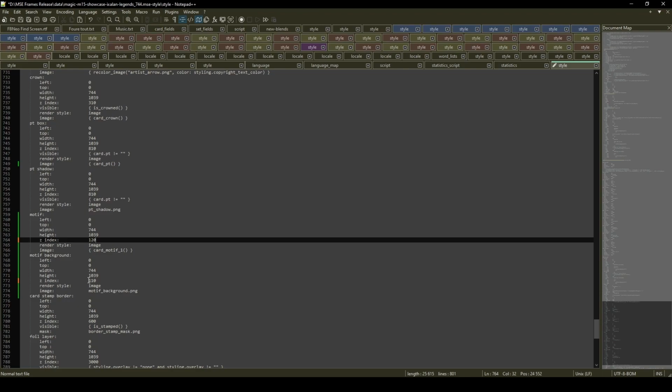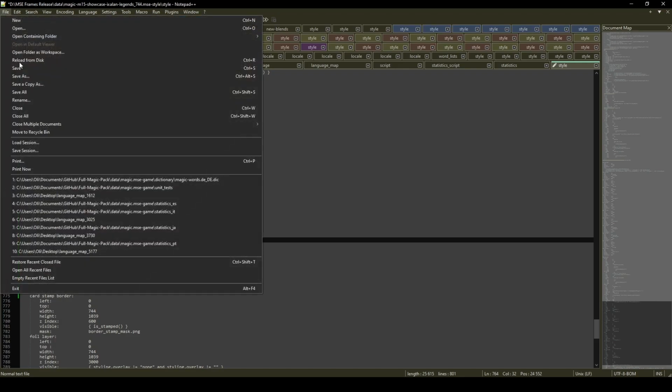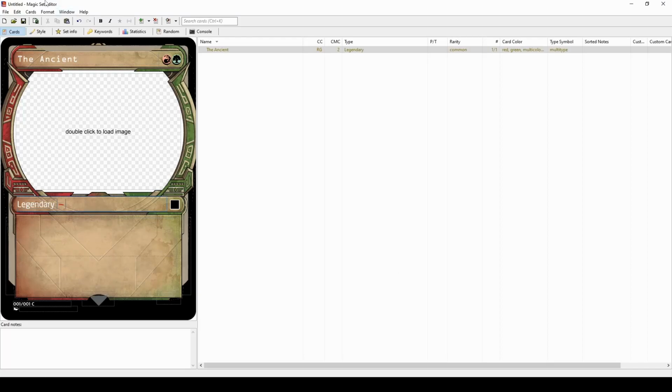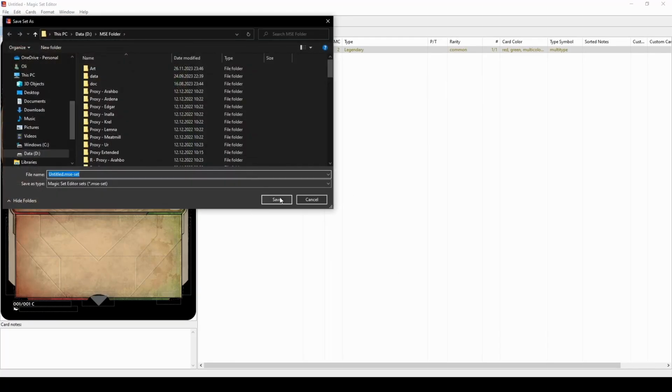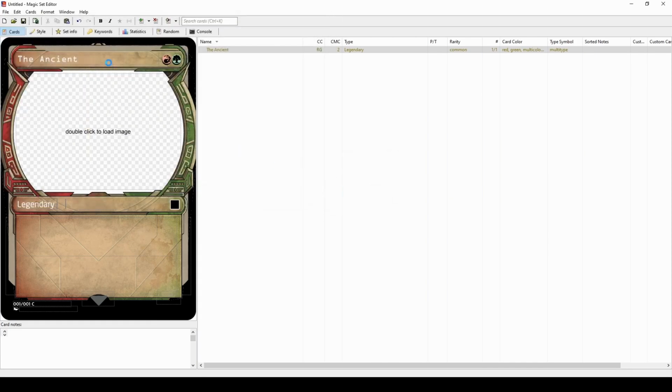I can give it like 115 and I don't have to renumber everything to push it out of the way. So if I save this and in MSE reload the data, the crown should pop out in front. Yep, that looks good. And we have even the motif. So that's nice, that's taken care of.